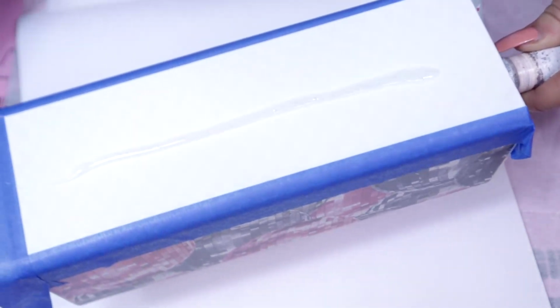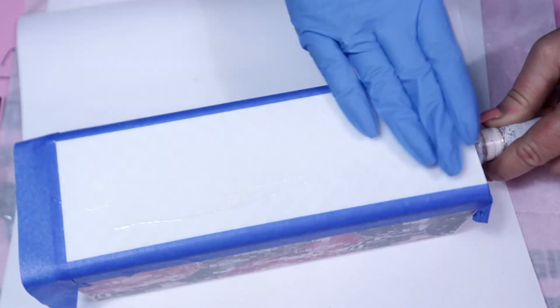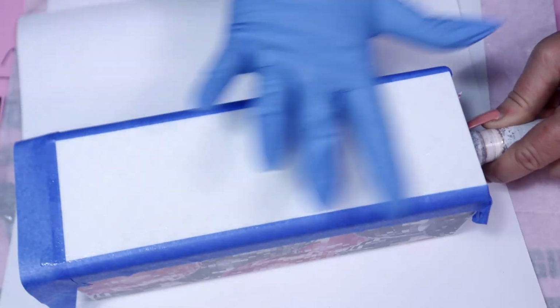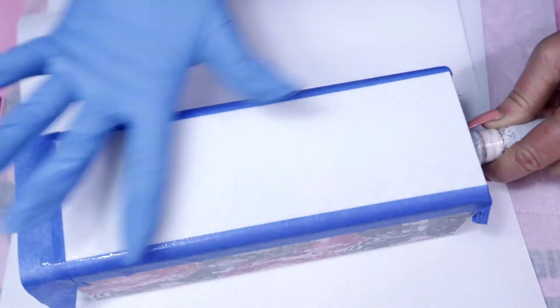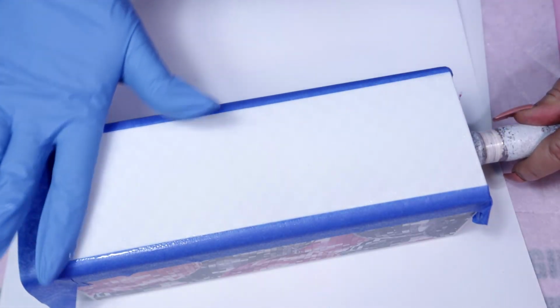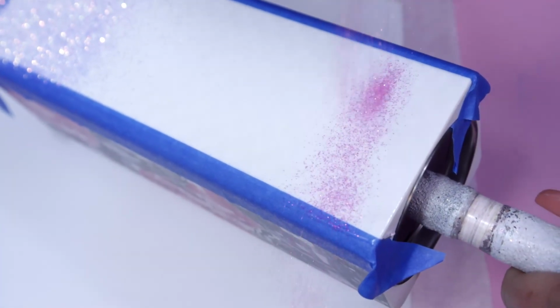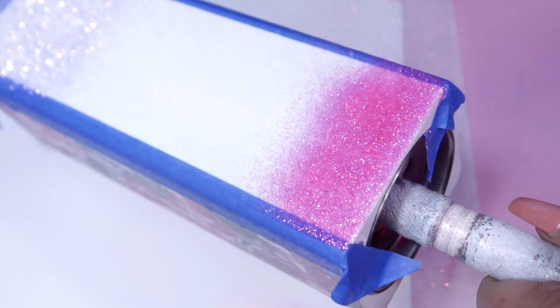When using epoxy to apply your glitter on this type of sleeve, you're really going to want to make sure that you get this into the grooves, as we're going to see in an upcoming clip where I clearly missed the grooves and I have 2 stripes going in, but I'll get to that and explain how I fixed that later. So getting ready to do the ombre, I am going to start with the Unicorn, which is the white down here at the bottom. Now I'm going to go ahead and start with the Sassy here at the top.